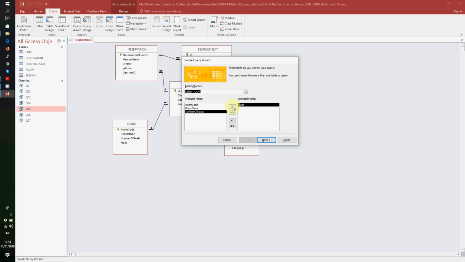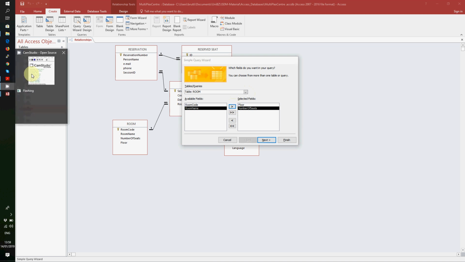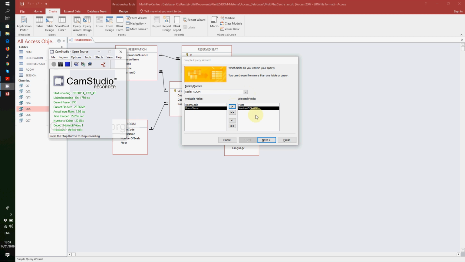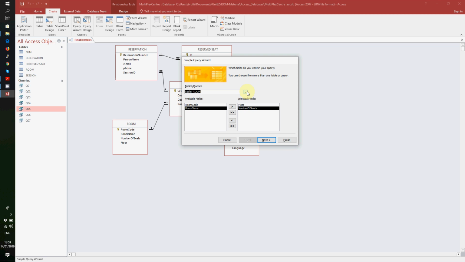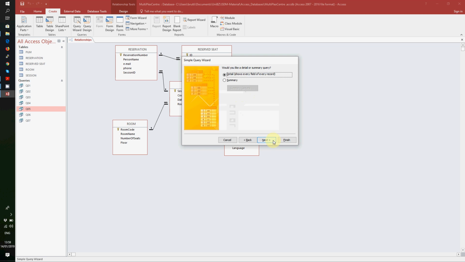The total number of seats and the average number of seats. So I have to put twice the number of seats. And I can't do that in this part, so I have to do it afterwards.